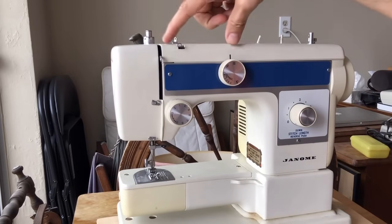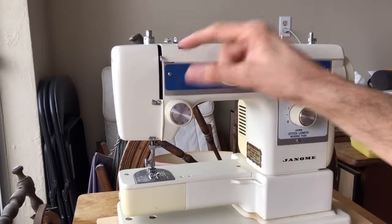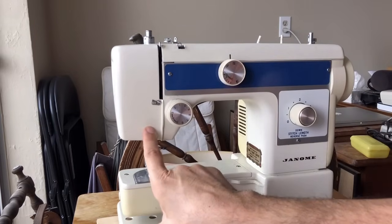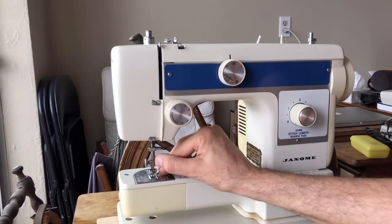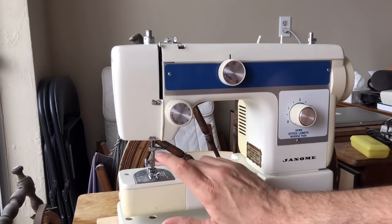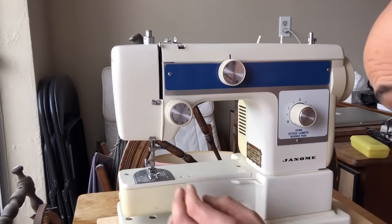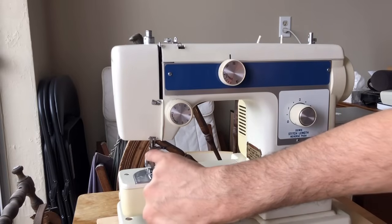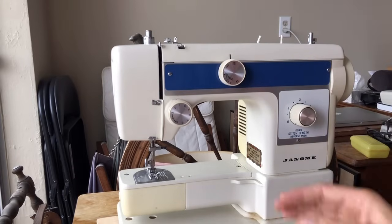I've got thread guide 1, thread guide 2, it's going to come down, and you're just kind of imagining, okay, how does this thing work? How does it guide? There's your take-up bar, there's another thread guide, and of course, these machines, by this period, they're going to thread front to back. Now, this should go in here and go straight down to the needle. I'm not seeing a place where there might be a missing thread guide. A lot of times if it broke, you would feel the remnant of that thread guide. Okay, again, I'm making these decisions very quickly.